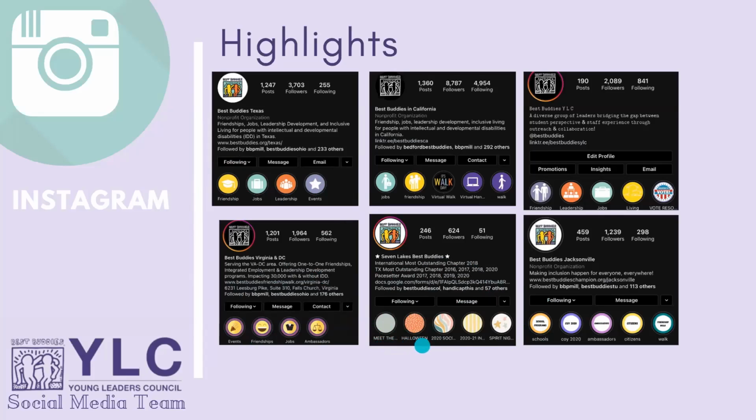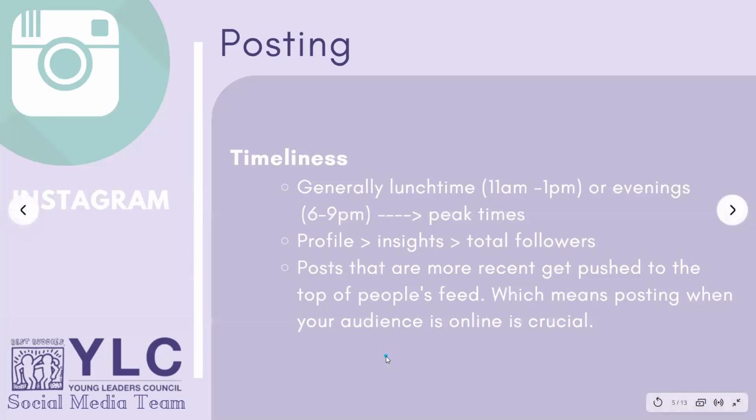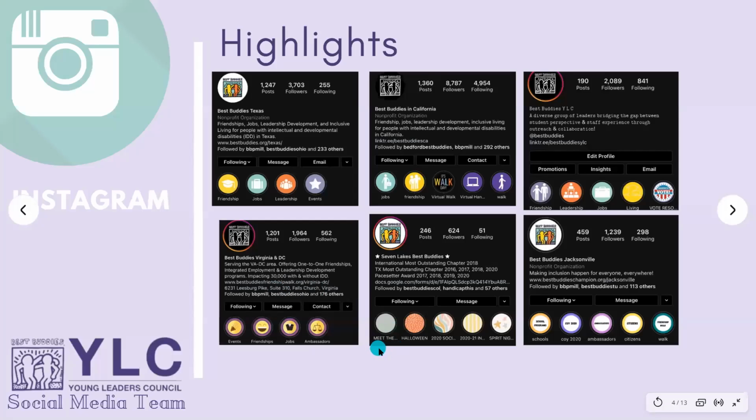However, if you look at the bottom of each one, the labeling, they did very extensive labeling, which is great for organization. However, you can't fully read the title under each one, so it's difficult for a chapter member or somebody that's learning more about your chapter to know exactly what that is. So make sure if you do choose to use highlights, you stick with very simplistic labels, like one word or two short words that can fit into that full description underneath the highlights. And I believe that is it.